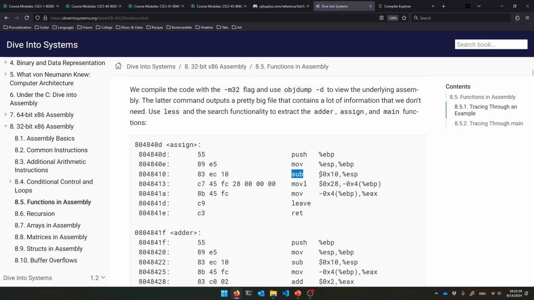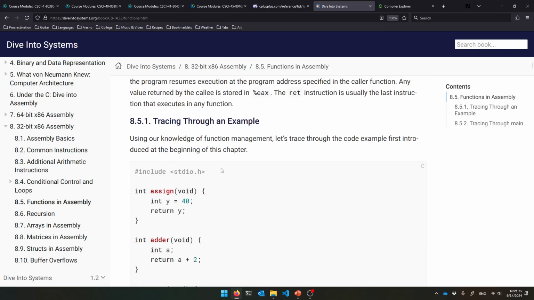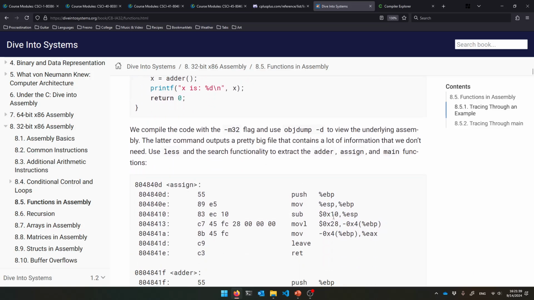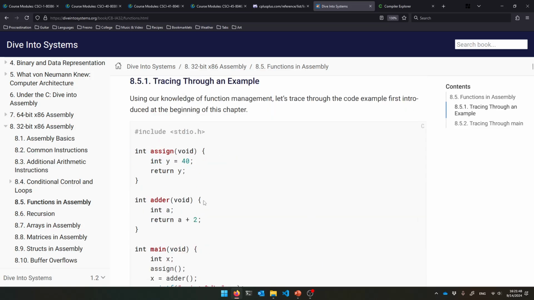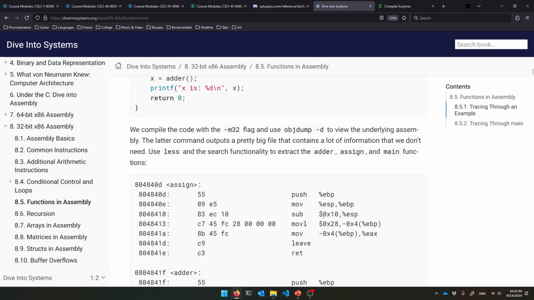And then it's messing with ESP, making room on the stack. That's going to be enough room at least to hold an integer. It's more than it needed, but it's going to do that. So it made 16 bytes of memory, because 10 in hex is subtracted from the stack, and it's going to put the number 40 in the stack. That's where it's going to save this value. So 28 in hex is apparently 40, and it's going to shove it using EBP.